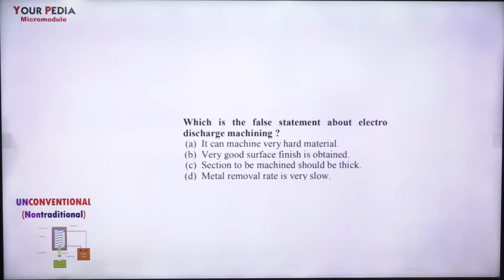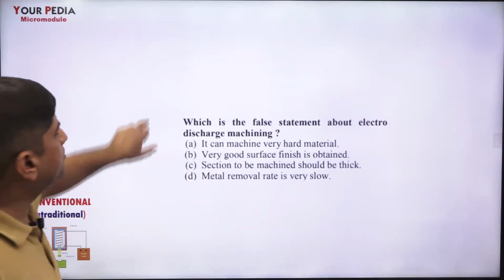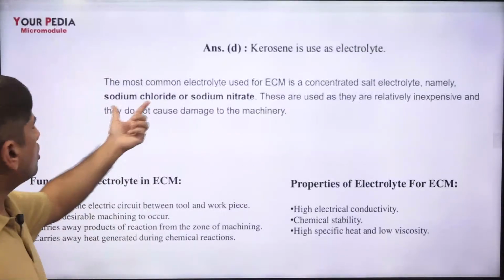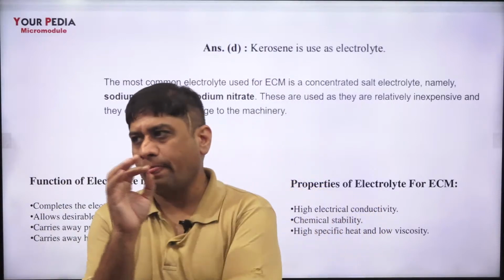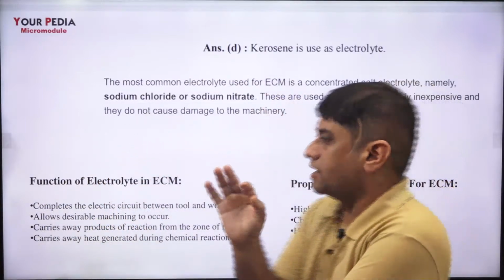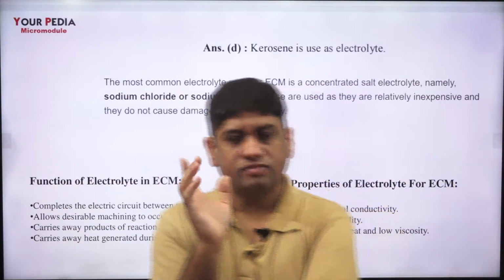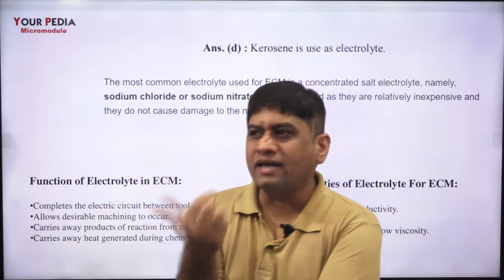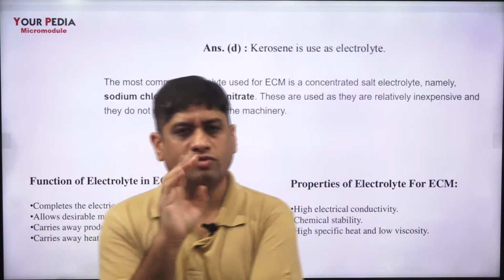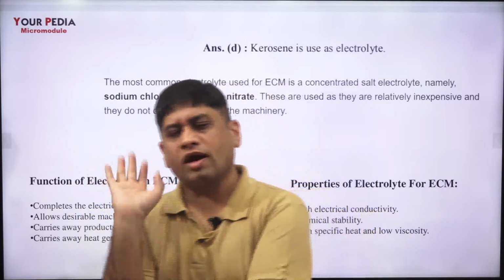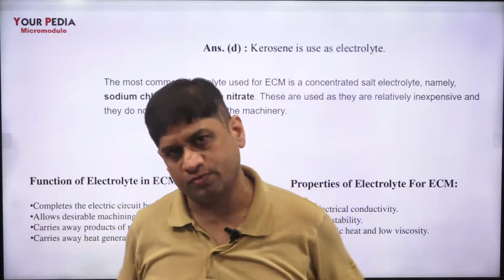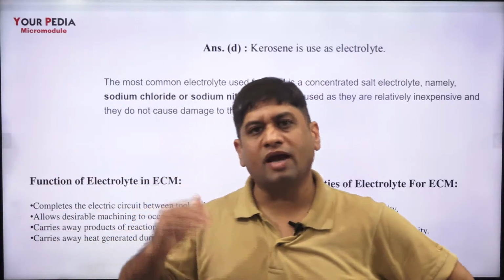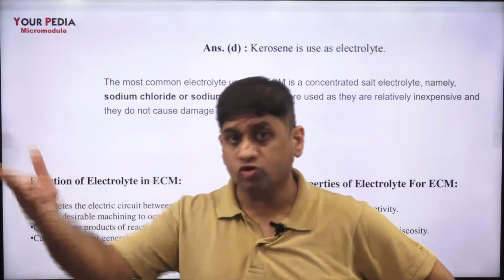See electrolyte, I told you there are some names. Most common is sodium chloride, then sodium nitrate, sodium sulfate. Sodium chlorate, nothing like that exists, which I understand. Sodium chloride is the most common, but other than the most common there are other electrolytes also. Sodium nitrate, sodium sulfate, they can also be used.